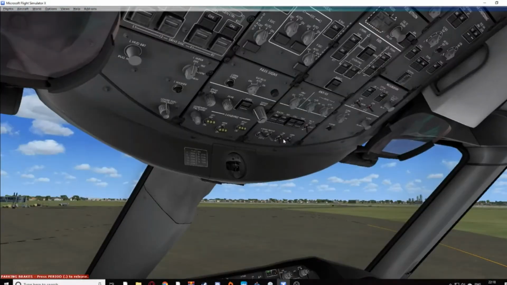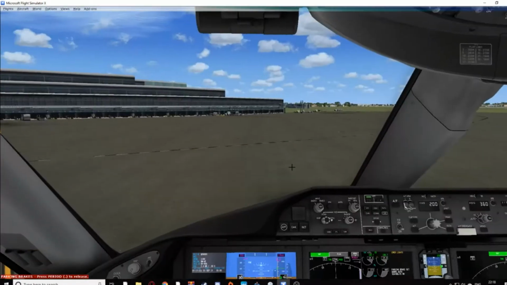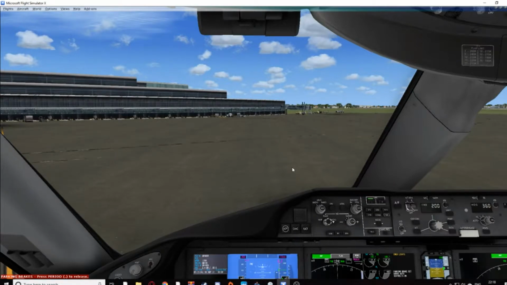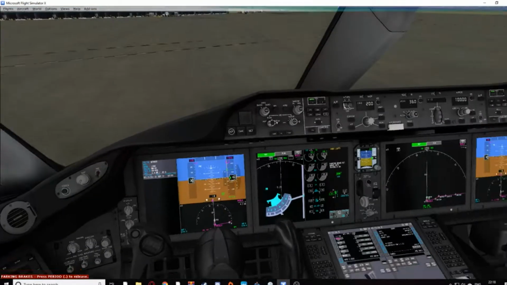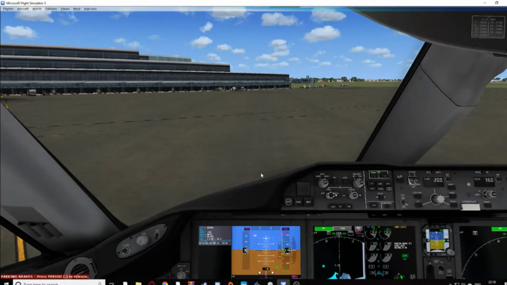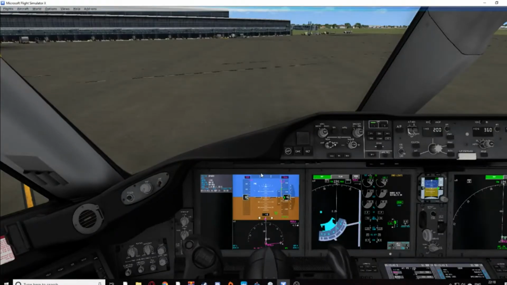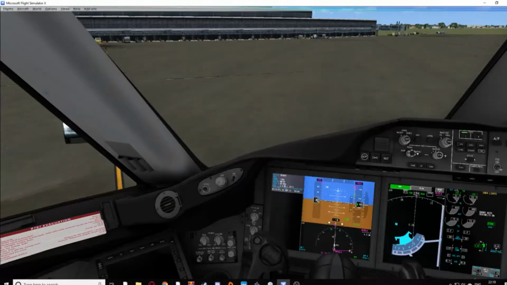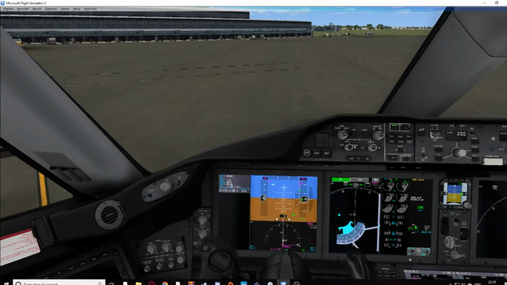Taxi lights. Taxi lights are on. Okay. Ready for taxi. Parking brake off. And we should start rolling.